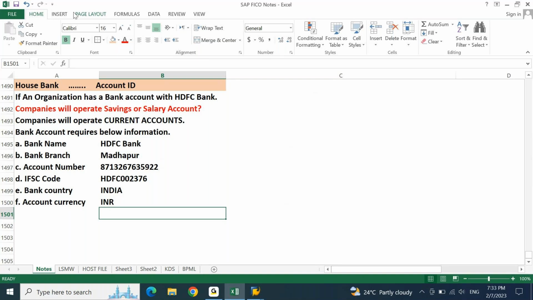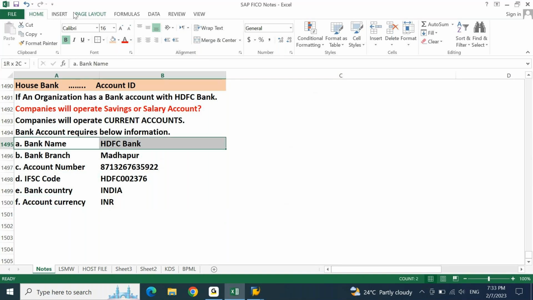Now, I need all this information before I create a bank or before I initiate a bank transaction. Agree? Can I initiate any bank transaction without this information? Possible or not possible? Not possible. Without this information, initiation of any bank transaction is not possible.